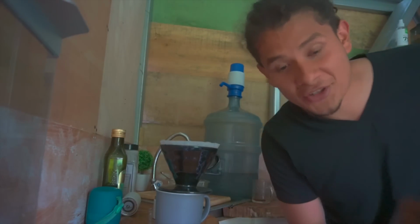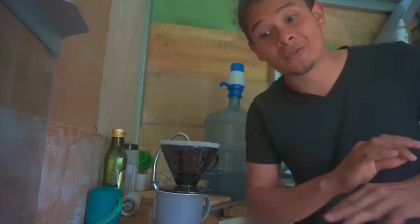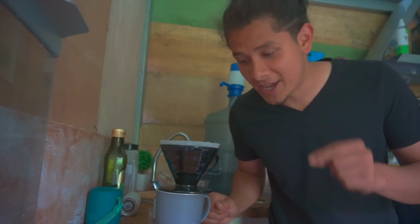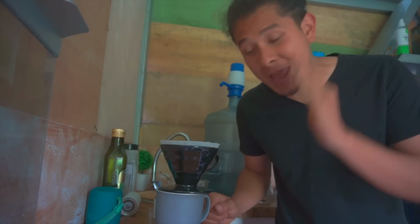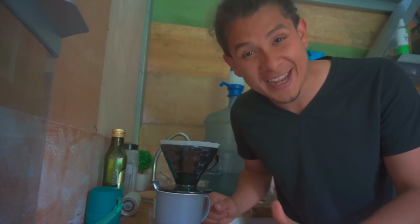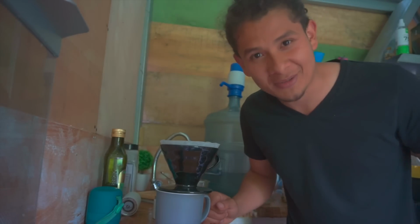I'm a person that really struggles a lot with routines, and one of my only routines that I can handle every single day is making my morning coffee. This is something that I can do every single day from 7 a.m. to 10 a.m. I'm gonna love it every single day. I've never been diagnosed, but Google says that I have ADHD. I was gonna say ACDC, but I just realized that that is something else.